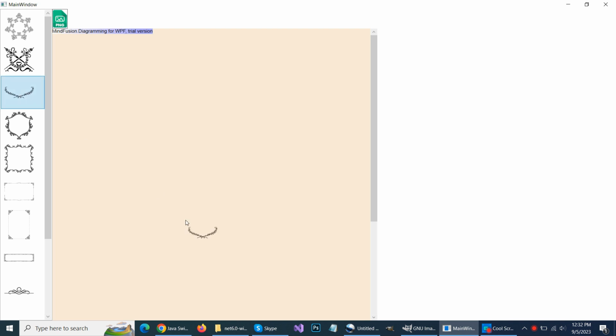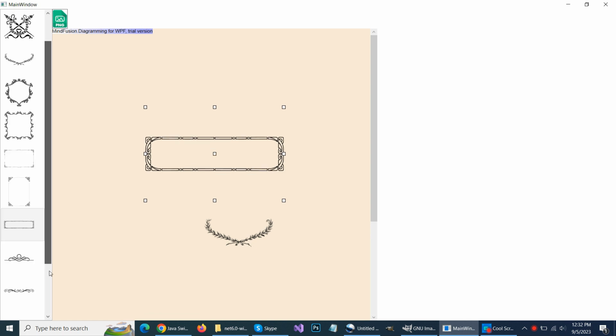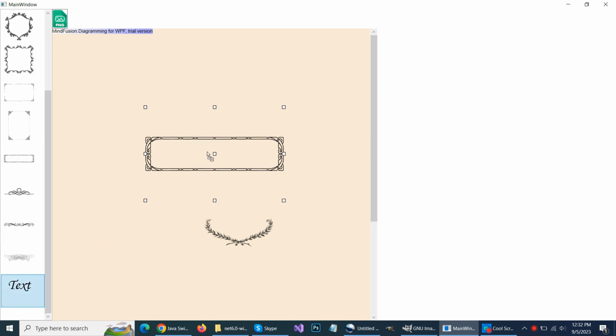In this video tutorial, we are going to build a simple card designer. We will use the diagramming component for WPF and the node list view auxiliary control, which is part of the library. We will use SVG images that we can drag and drop, resize, and rotate so we can design the perfect card for a given occasion. Our simple application would also support adding text to your cards, of course.